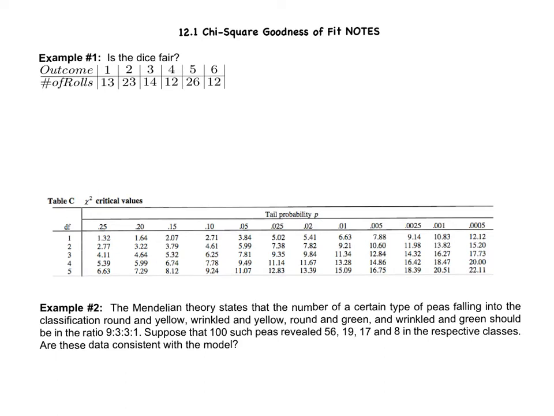We are going to look at one example, just that's going to talk to us about the calculator, and then we will do a full phantoms example. Example number 1. We want to know, is the dice fair? So this shows a sample where the outcomes are 1 through 6, a normal dice. 13 times we got a 1, 23 times we got a 2, so on and so forth. Now, initially looking, if this die were fair, what would happen? What would be true?